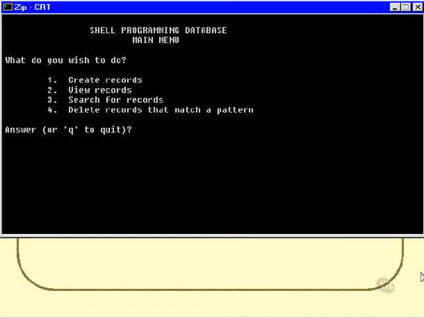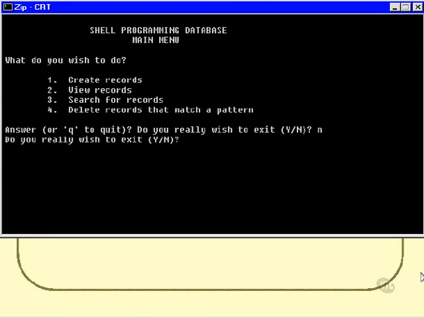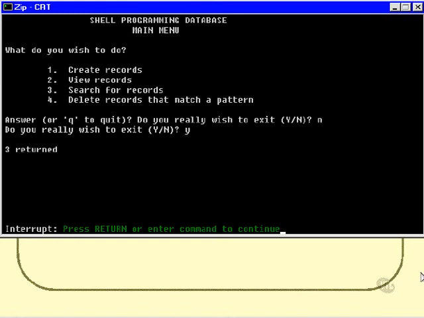Okay, so here's the program running. Now the very first thing I'll test is to see whether that trap function is working properly. So I'll type in Control-C now. Okay, so I'm hitting Control-C on the keyboard, and I get, do you really wish to exit? Yes or no? Well, that's good. And if I say no, then nothing's happened, and that's the right thing that's supposed to happen. I'm back again waiting for another answer. So I could try it again, Control-C, do you really wish to exit? And this time I say yes, and I have exited with a status of 3.